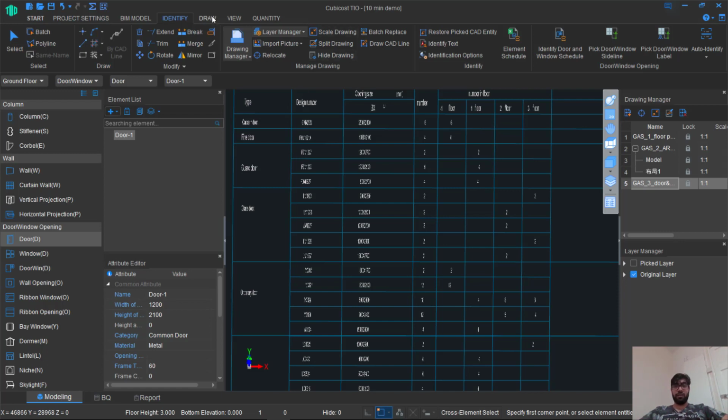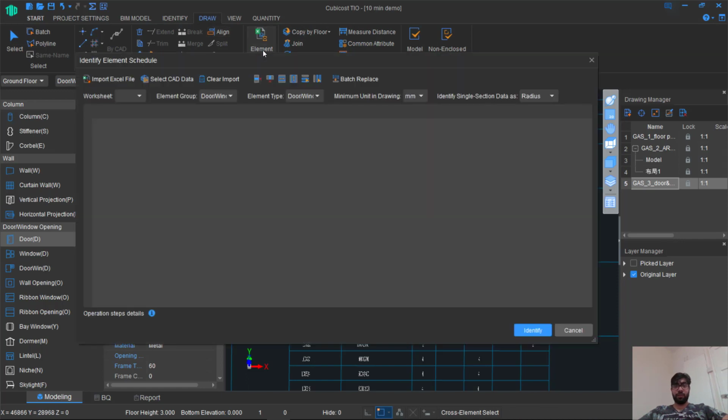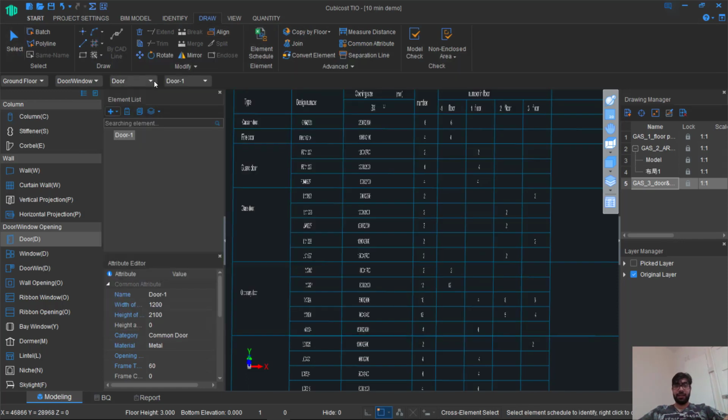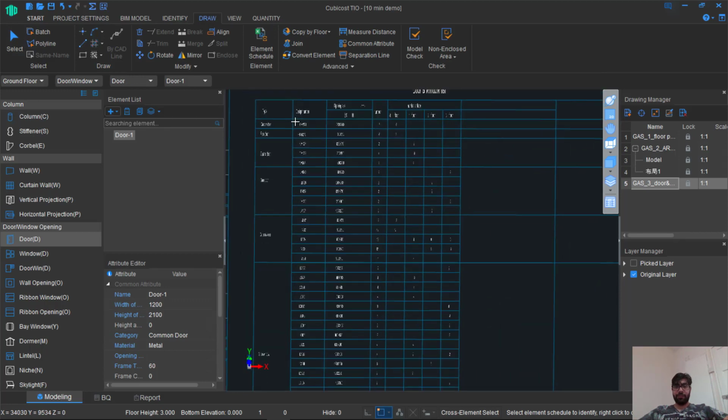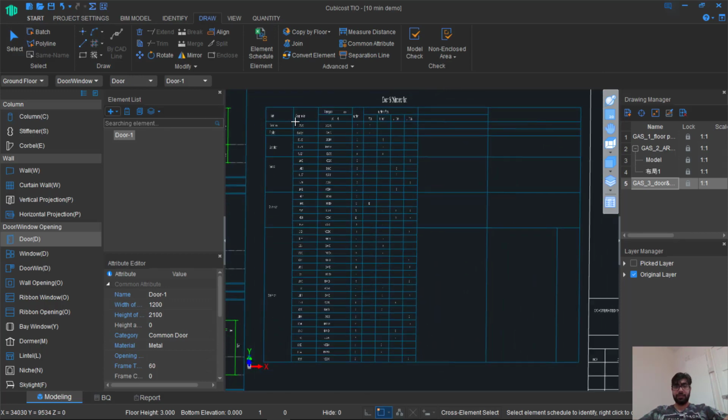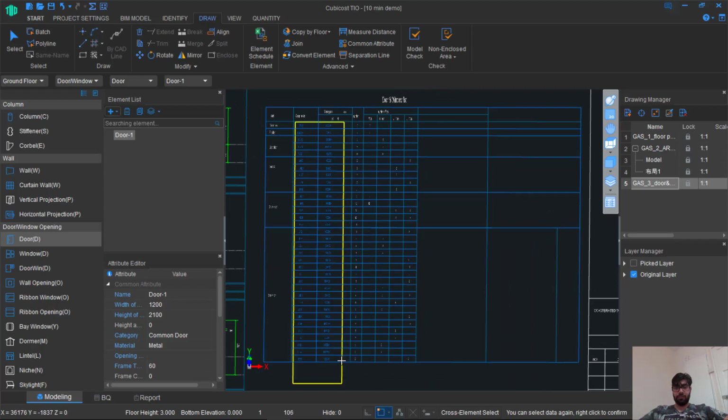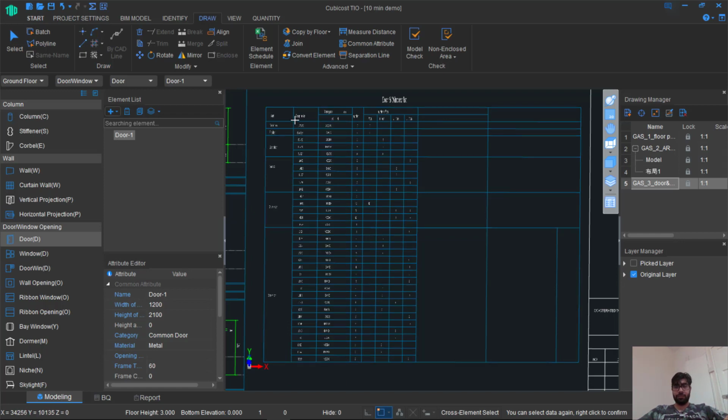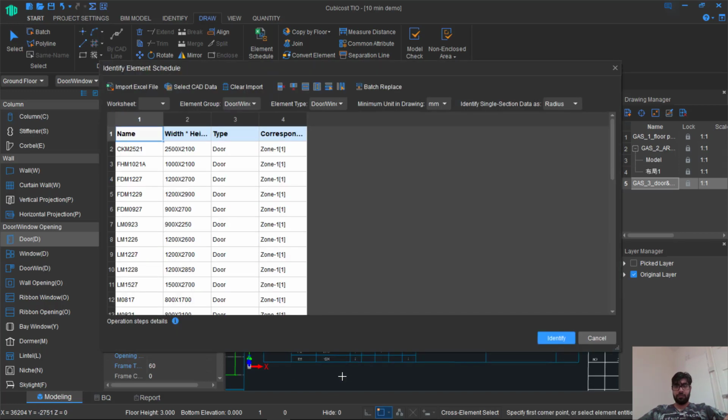To do this, just head over to Element Schedule, select CAD Data, and let's select what we want. If you're happy with that, then just confirm it. So I know this is the name, that's the width and height, and it's automatically differentiated between door and the window types.